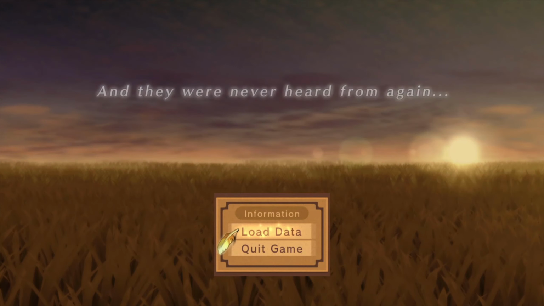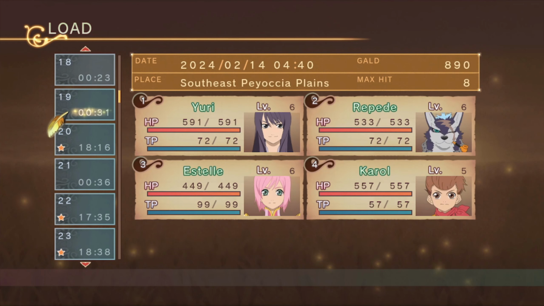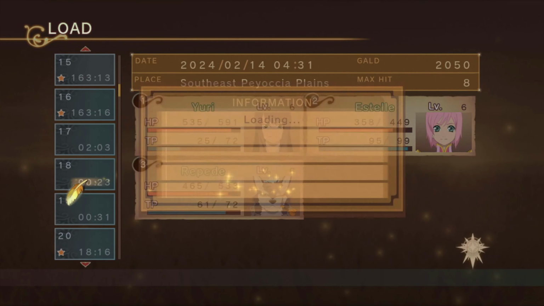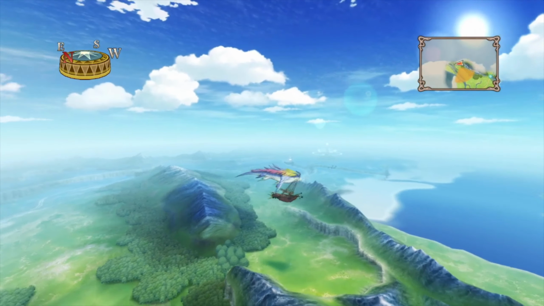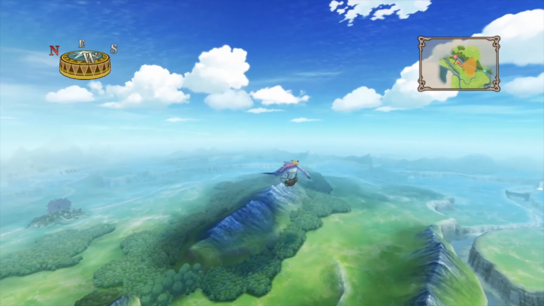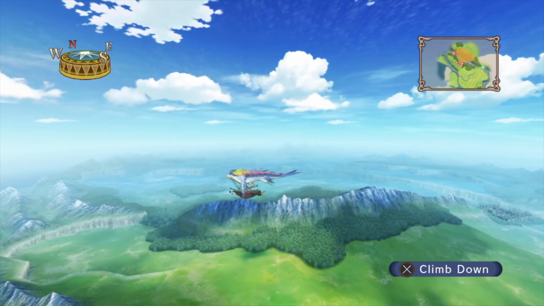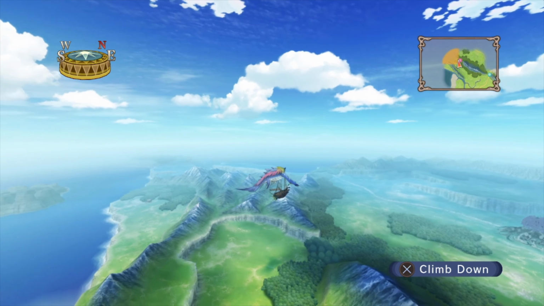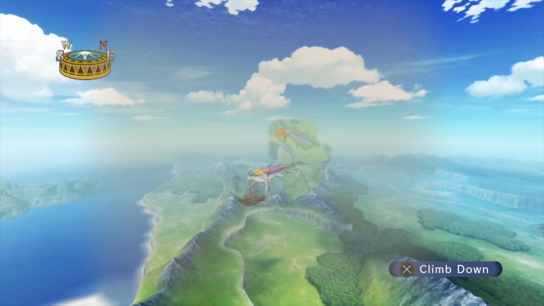And they were never heard from. And I'm gonna load this file that should be right in front of Kui Woods. Pretty sure it is. Yeah, there we are. Because Kui Woods is right there. Dahngrest is over here. So, okay, you can either land from here and it'll take you straight to Mantaic. But this is what I like to do before I do that.